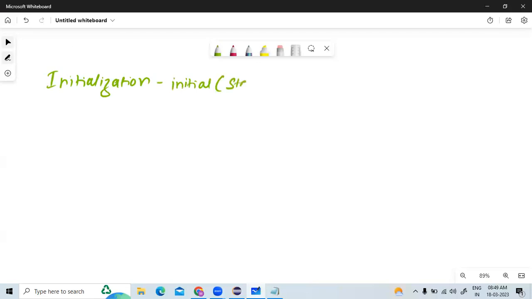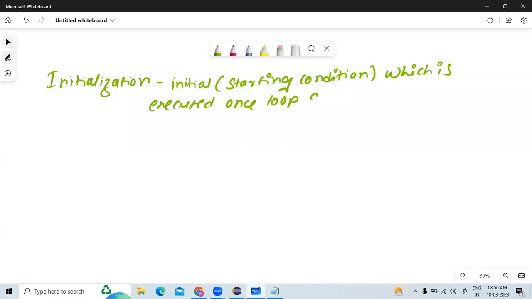You can say it's a starting condition, which is executed once the loop gets started. Simple. It is a starting condition which is executed when your loop gets started.